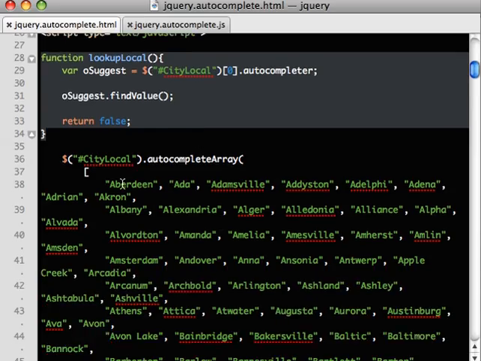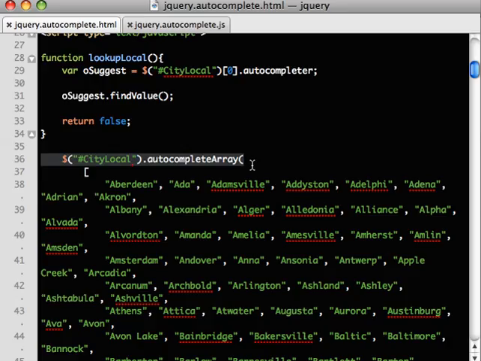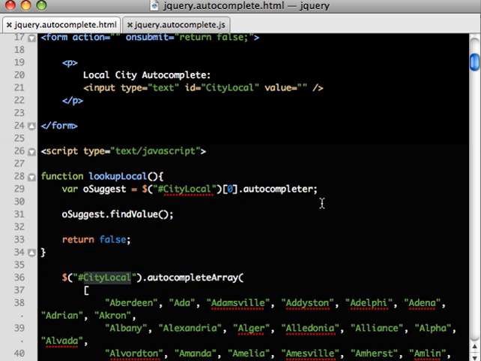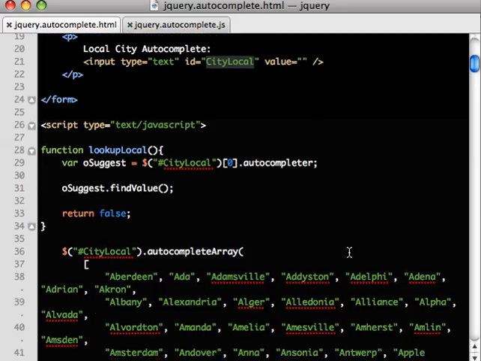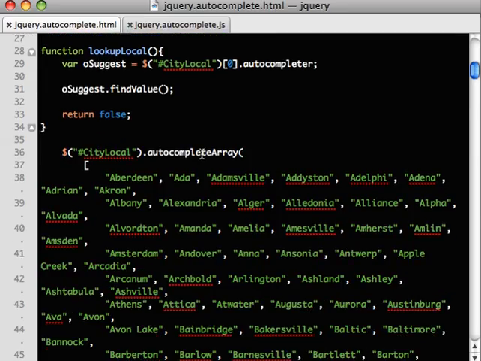The only function you need to worry about is this one right here. The dollar is a function given by jQuery, and we are saying this city_local is the one that I want to manipulate, and then here is the autocomplete array, and you specify the array.